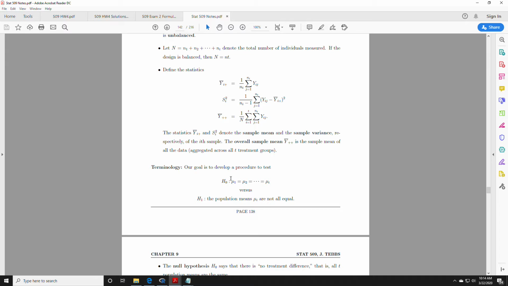So here's the general one, right? T groups, however many that is, we have multiple groups, and we're testing whether the means for all of the groups are equal or not. So if my p-value is less than alpha, almost always you'll see alpha as 0.05, kind of like a confidence interval. It's just what's generally done, and in some ways it has something to do with people trying to be consistent.